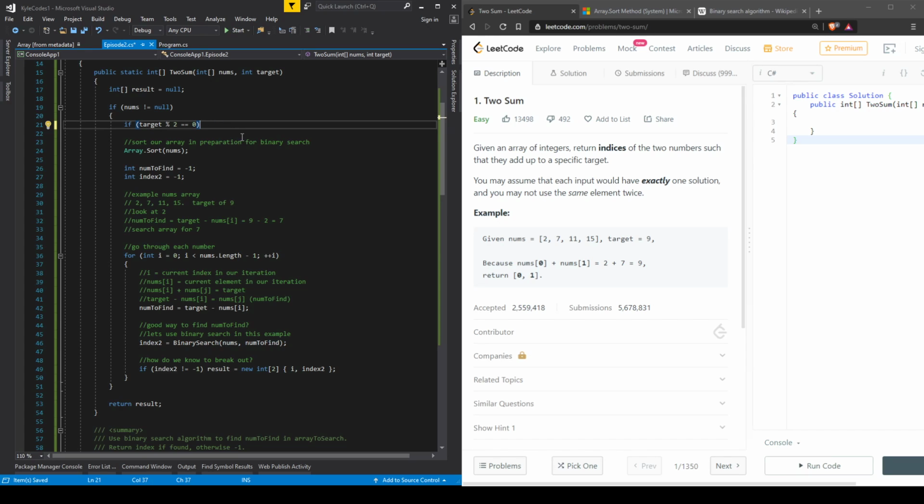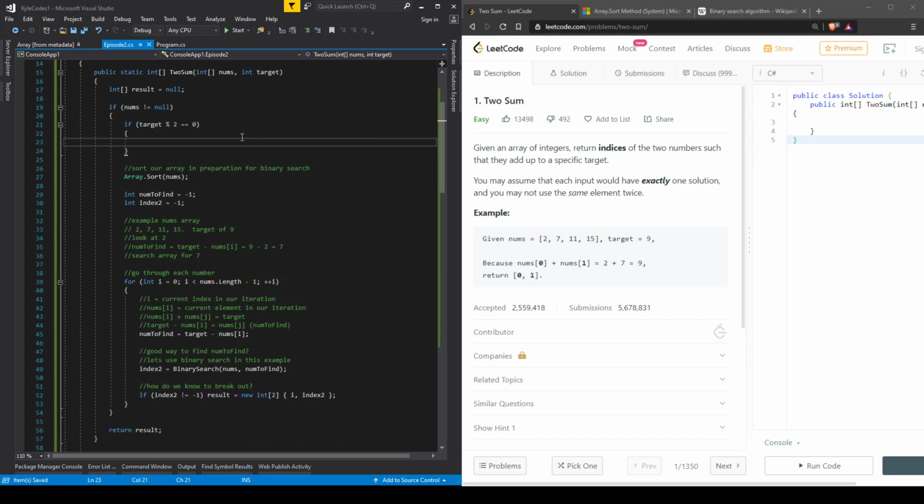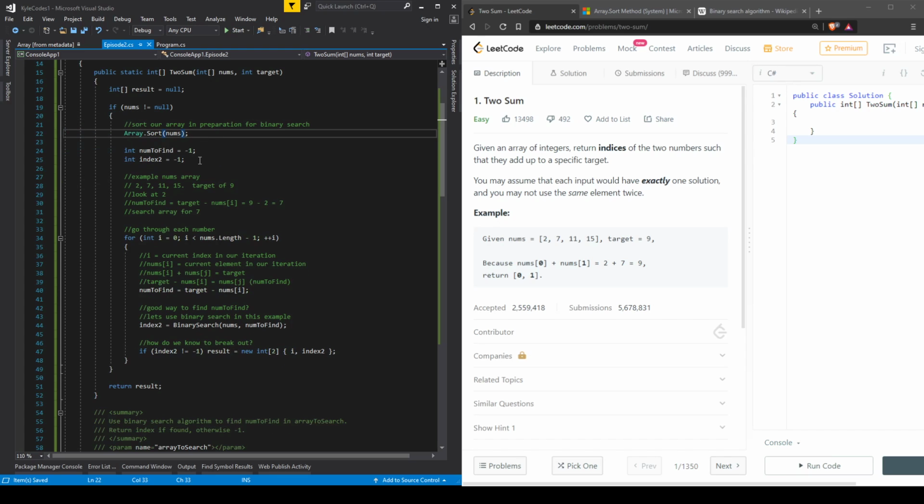Let's do it like this. Okay. So if it's divisible by 2, let's first search the array for 2 occurrences of its half. This isn't going to work. I'm still thinking. I'm still trying to find a better way to do this. So just give me a moment while my brain spins.